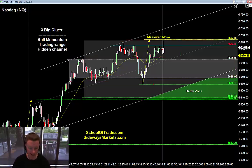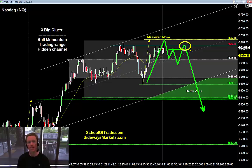But remember, it's that trap. It's that 1, it's that 2, it's that trap, right? Traps are always going to be the most reliable way to get into a reversal because it allows you to sell high. And most importantly, it gives you kind of a freebie because those buyers are not going to be trying to buy very high. They're going to want to buy low. By the time those buyers come back in, try buying down here, you've already got your first target. We talked about that at the beginning, right? So again, be careful on that, trying to sell off that high, wait for the right pattern.